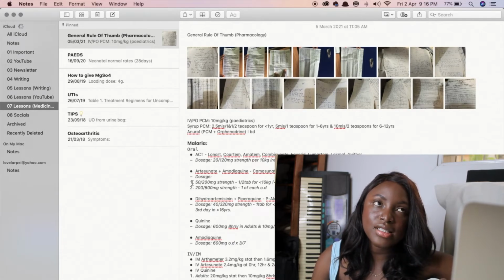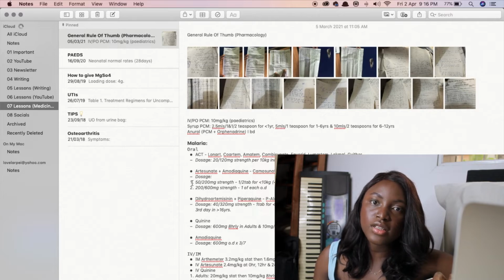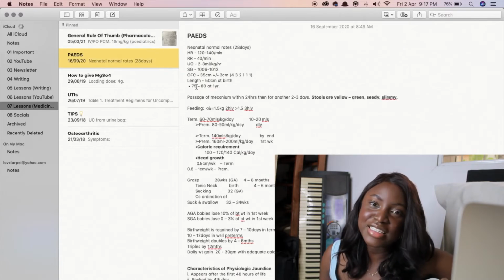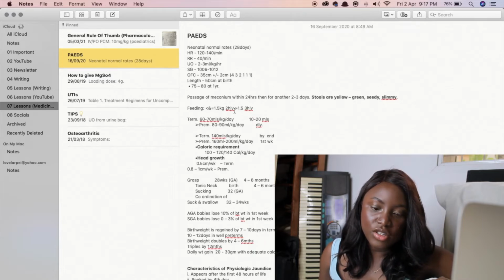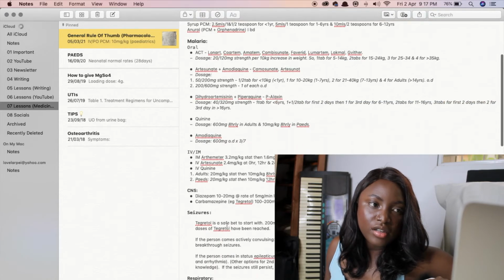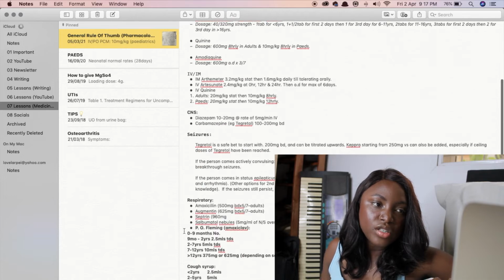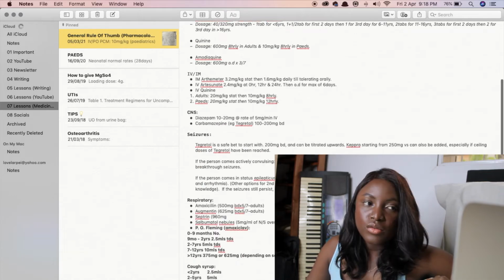With medicine, you can get the dosages of drugs mixed up, especially in pediatrics. If you're a medic, you know this. Children usually have their medications based on their weight. It can be very confusing, and usually we just use handbooks depending on your location. Like I am in Nigeria, I've compiled it over the years, and I also put it into different categories. So we have ENT, we have the respiratory system.